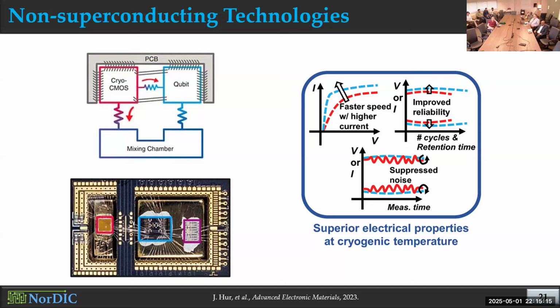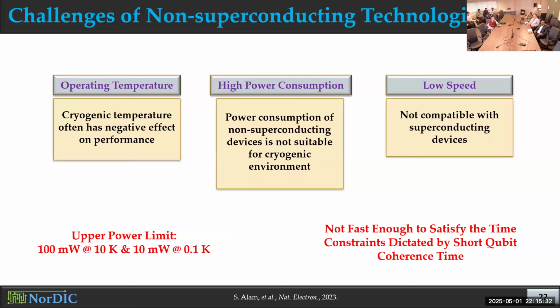So combined, we have better mobility and better sub-threshold slope. So we have better energy efficiency at cryogenic environment. And this was reported in all the experimental demonstrations of cryogenic characterization of CMOS technologies. But the challenge is they are still not compatible with the requirements of cryogenic environment. So when you go to cryogenic environment, we need to use a cooling refrigerator.